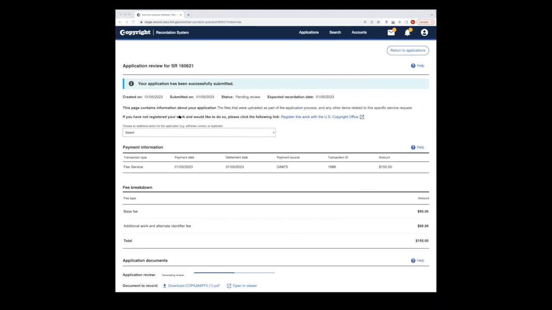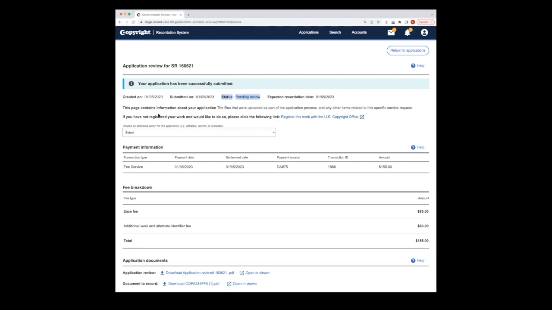All right, so now, as you can see, this SR is in the pending review status right here. So earlier I mentioned pending review is where the SR has been submitted. You can see the blue bar here, it has been submitted, but it hasn't been picked up for review yet. And this is the window where you have the most amount of flexibility in what you can change. So if I realized after submitting this that there is something that I need to correct, I can make a correction to any part of this SR and I can pull it right back.